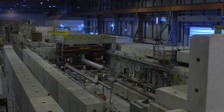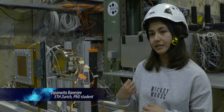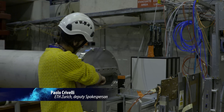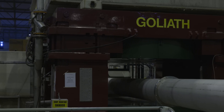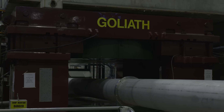Our group is responsible for tracking the incoming particles to reconstruct the momentum before it is dumped in the ECAL. What you see here is the beam pipe where the beam is coming. The electrons are deflected by two magnets about 15 meters upstream. We need to be sure that what we get here are electrons of 100 GeV.